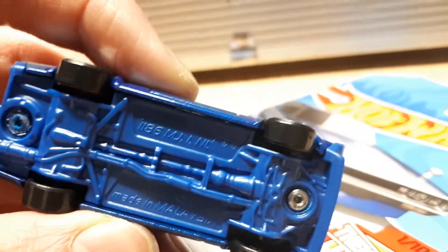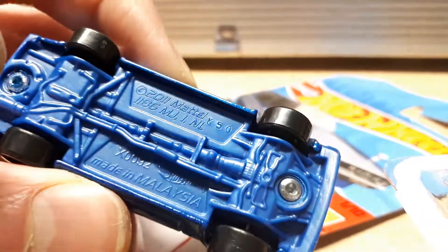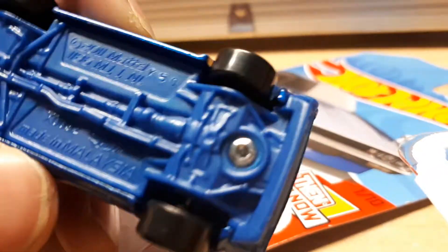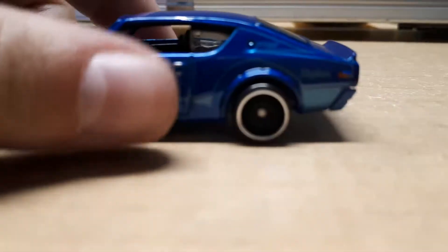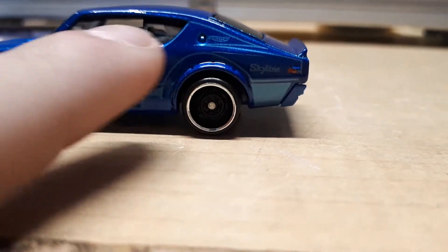Look at the insane amount of detail on the bottom of this. We can see the K50 right there — amazing. Now just show the rear end of the car. It is a 2011 style base and it still has the 2011 style writing with the italic font. Let's get a 360 view. Beautiful tampos, beautiful wheels, nicely painted door handles. Get a close-up on those taillights — what makes the car amazing. The taillights are actually separate pieces. The Skyline right there is amazing. That's the gas cap. Nice door handles.